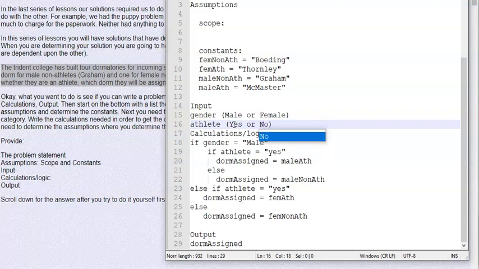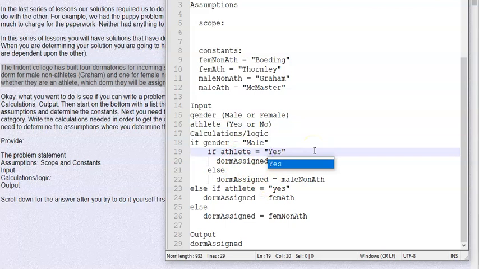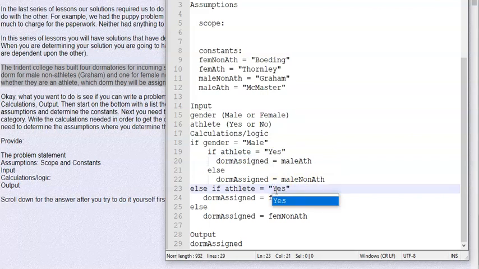Absolutely nothing wrong with that. I just think it's unnecessary. If we do that now, this has to be capital yes. Oops. And this has to be capital yes. So you just have to be consistent. If you're going to ask a question with a capital letter, you have to use it in your tests down here. All right, so now we are done with that.